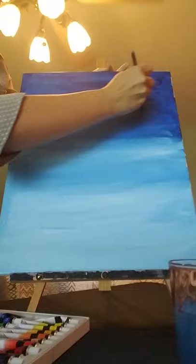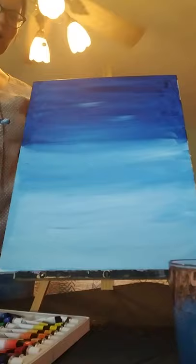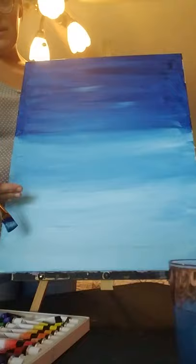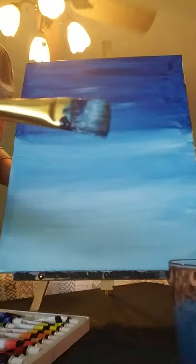Okay. Now that I'm here, when you look at my canvas, we did kind of the blending. We pulled the colors in, but I can still clearly see where the dark blue, the medium, and the white are. So now I'm not washing my brush. I want all that color that's still in there. I'm gonna get my brush a little bit wet.